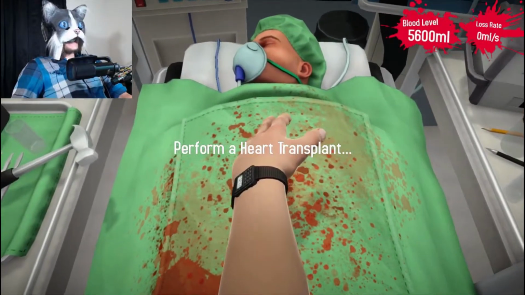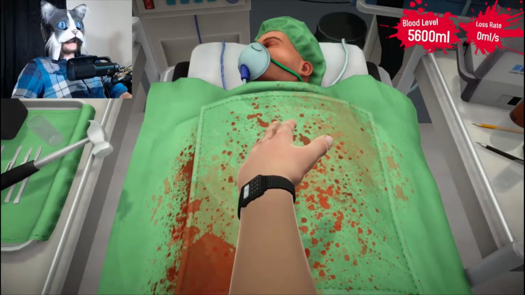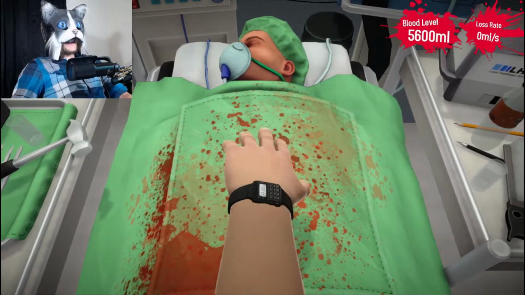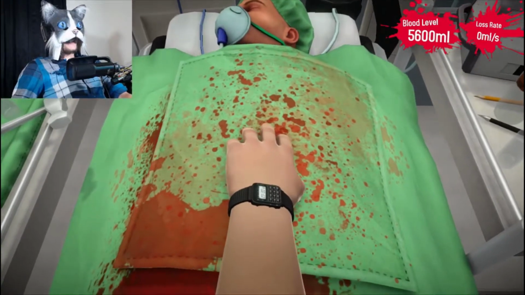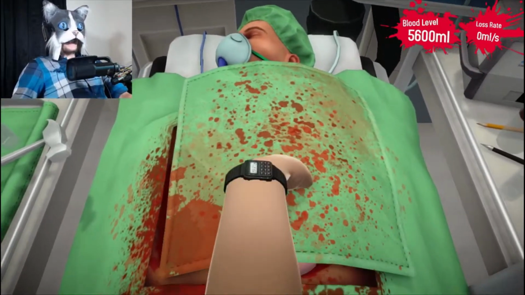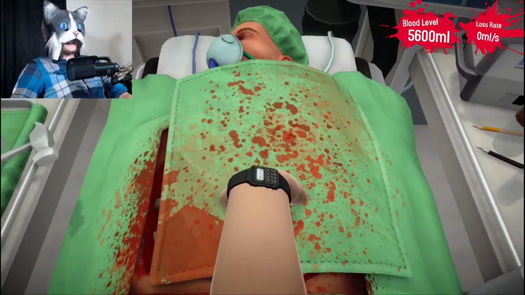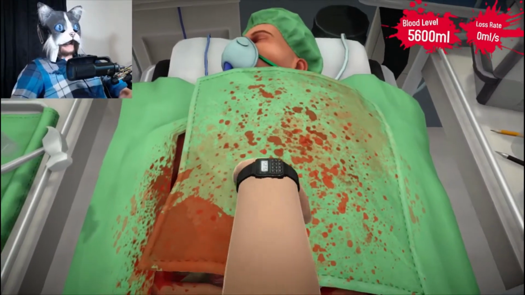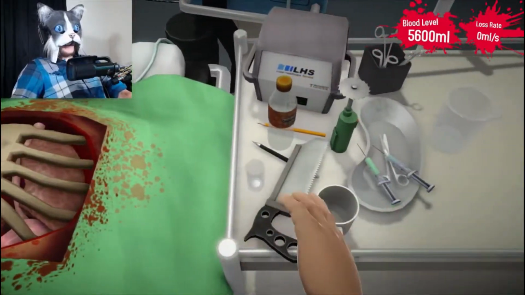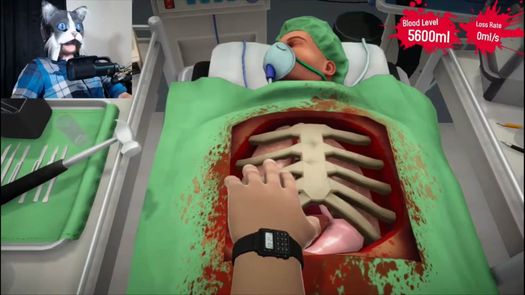Alright. So, the controls of this are weird. It's AWER space to control the hands. You got the right click to turn the hand, and then left click to grab everything. Okay. Well, to lower it at least. Now my hand is stuck inside the patient. Oh gosh. All right. Get rid of that.